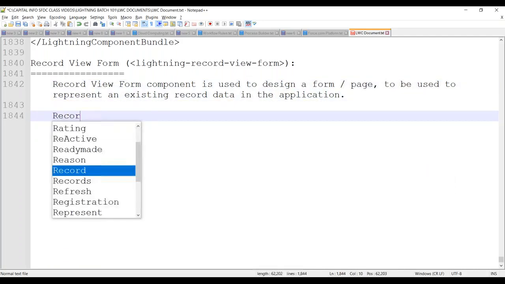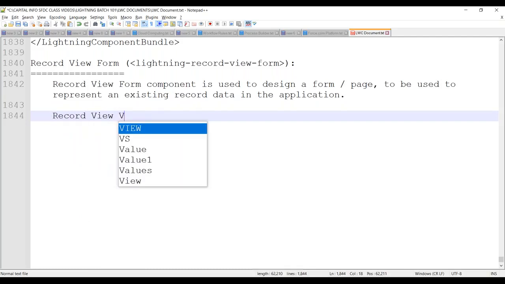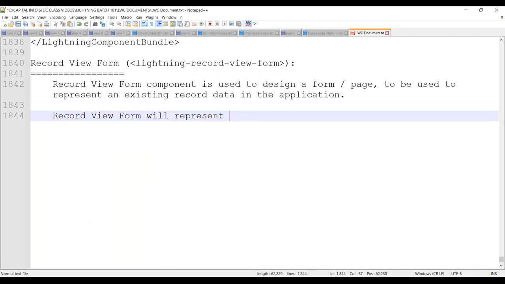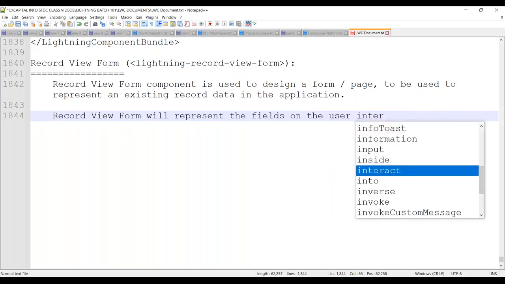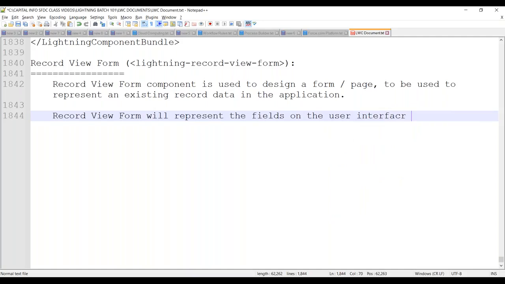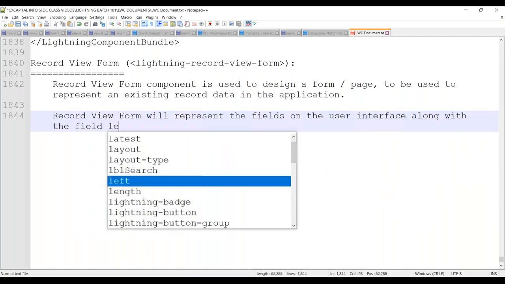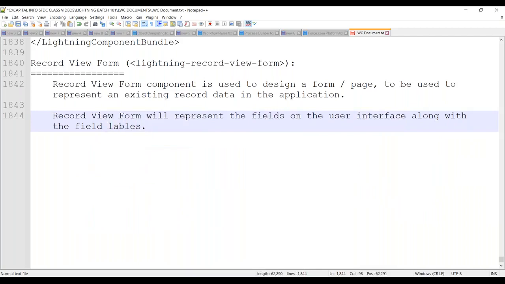Now, record view form will represent the fields on the user interface along with the field labels.